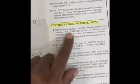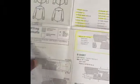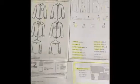And then, because of different views of the pattern, it'll mix up the instructions. So just depending on what view you're making. So continue as follows for all views. And then you continue all of your instructions. And we will go over every one of the instructions. So what I'm going to do now is I've got my pattern pieces laid out. They're all cut. And I've got the pattern pieces that I need to cut interfacing from.